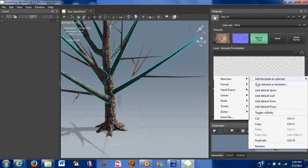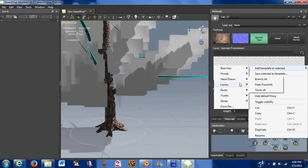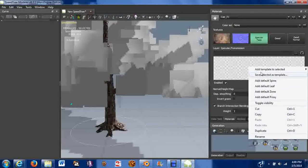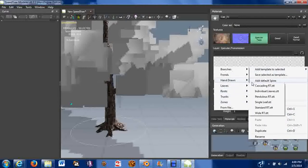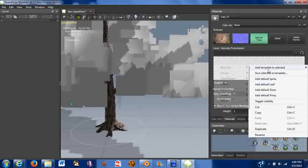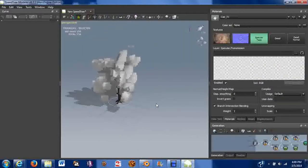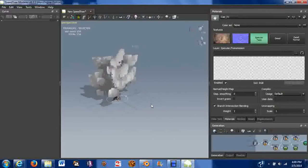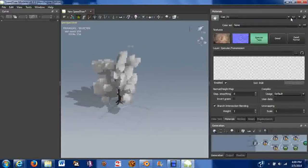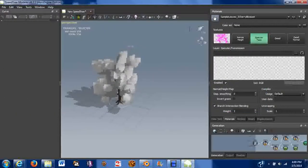Oh, I only have three layers of branches. Cool. That's less work we have to do. Add leaves. Standard. And the reason why I want to go with the standard, you'll actually see in just a minute. If I were to go with single leaf, it wouldn't come out right. Ah, no. Can't believe that I just did that. Alright. Leaves. Standard. Okay. Actually, yeah, that's not so bad. I suppose I could fill it in a little more. But we'll find out in just a second, and we're going to use this one.